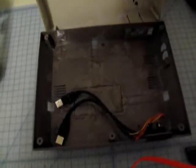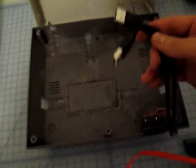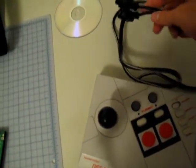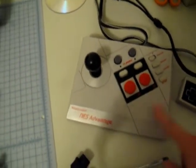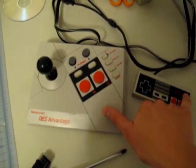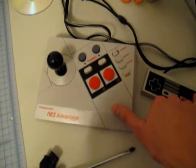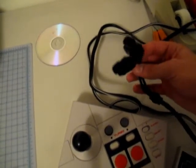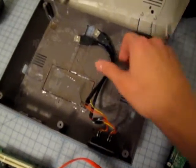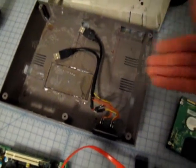Here's the original NES case. These are just USB and there's no chip or anything — they just go straight to the controller ports. So these modded controllers have a USB chip in here and in here so that they can both work via USB. By the time the signal gets out to here, it's already just USB signal, so this just functions as a USB extension. There's nothing magical about it.